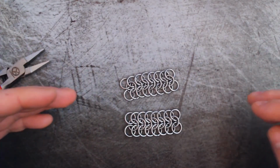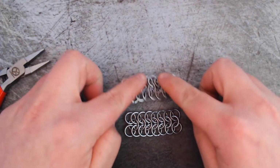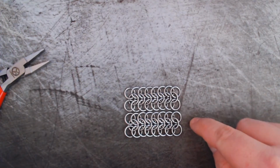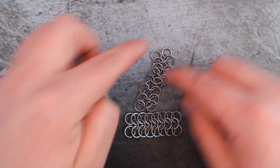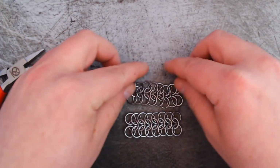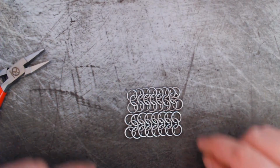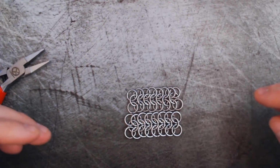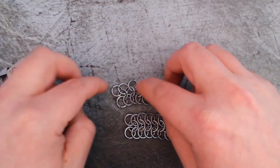The first thing to remember when you're lining up your rows is your middle rings have to all be facing the same way. You'll notice when I bump them up next to each other that the middle links are all facing that way. That's what you want. If you were to line it up like this, and they were facing opposite directions, your pattern would be broken and it would not fit together. These rings would turn into each other, and this is not the proper way to connect 2 rows of chainmail like this. So I'm going to spin it around, and I will show you how to connect these 2 rows.